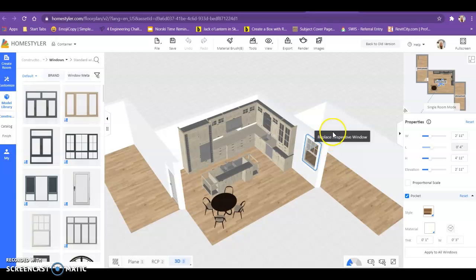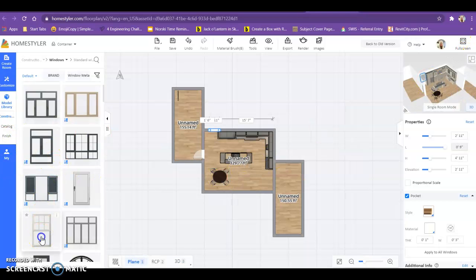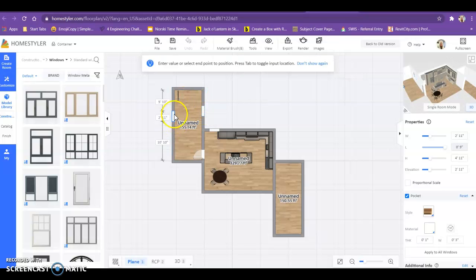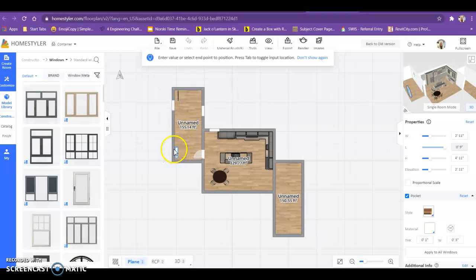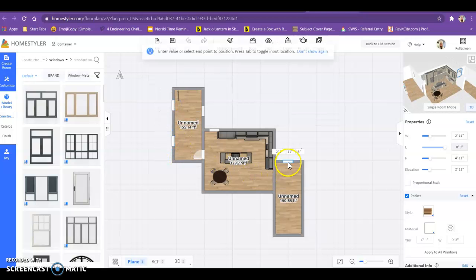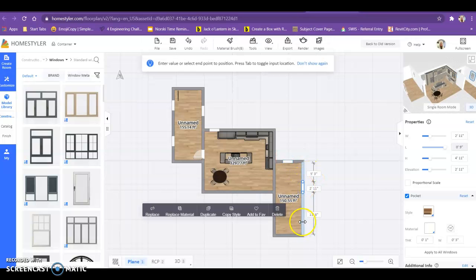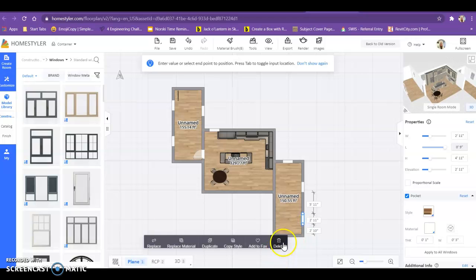Okay, now I think it's actually easier to put windows in the 2D view than to have it in the 3D view, so I'm going to actually switch over to my 2D view and put the windows in that way. If you can see it goes a little bit faster. Now you can also take something and copy and paste it. So all I did was Control C, Control V, and then I can just add a whole bunch more. And they're all the same size. So I would suggest doing all those same windows at the same time if you know you're going to put a bunch of them in.